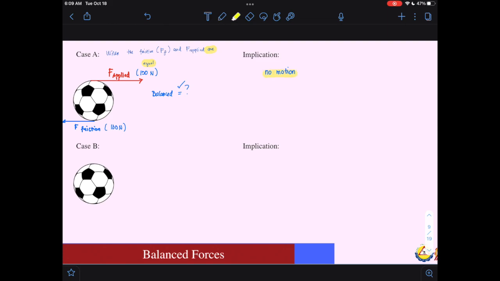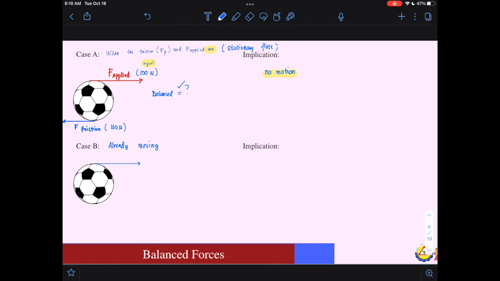Now, let's deal with the case where your soccer ball is already moving initially, meaning you have already set it in motion. So this F applied here is case B, already moving, to distinguish it. Case A was stationary first. Now, case B is where it's already moving, meaning you kicked it and it started moving.